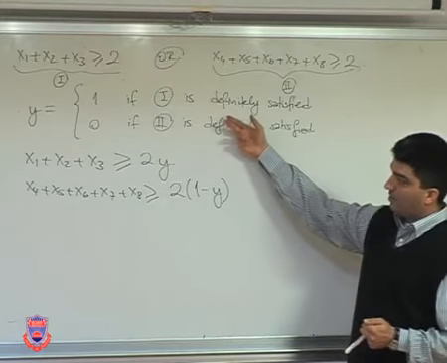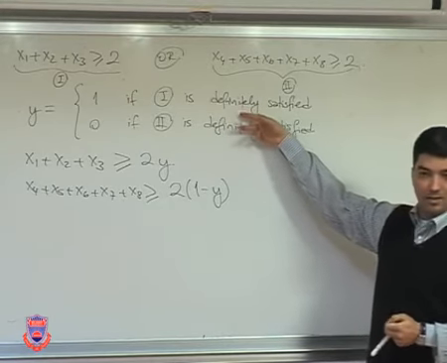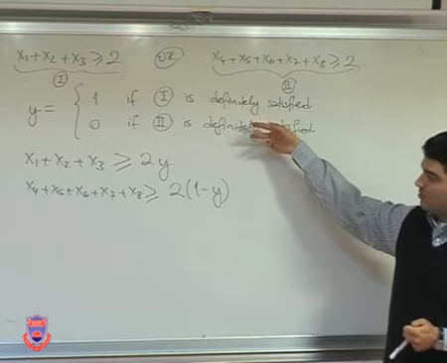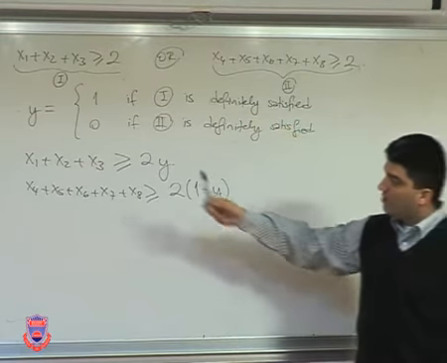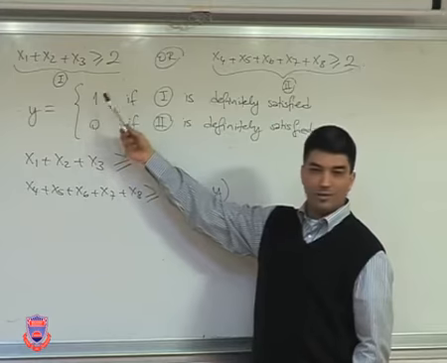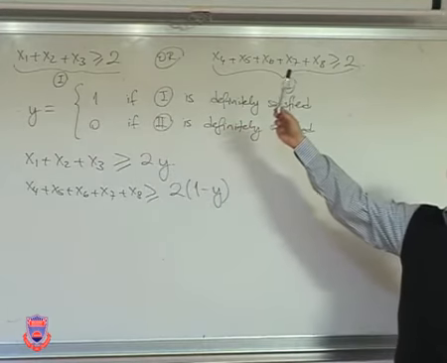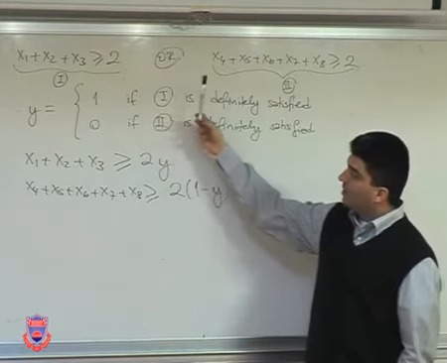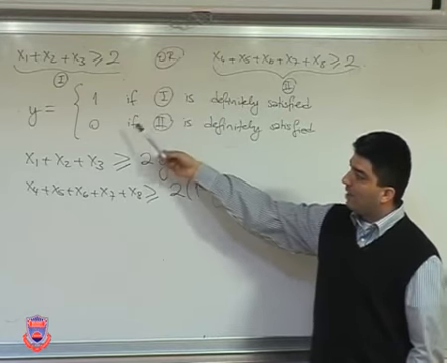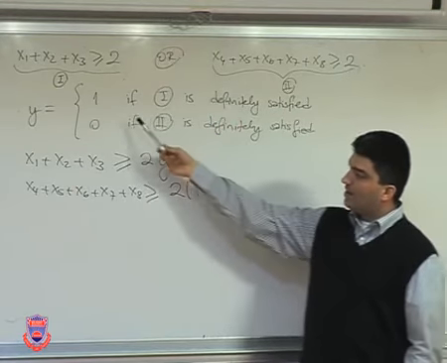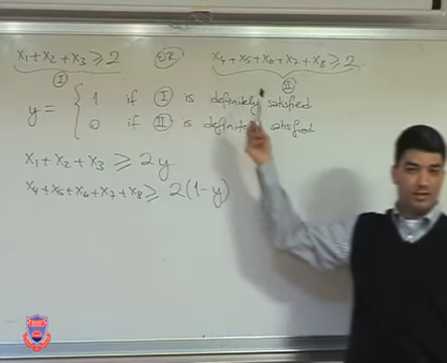Well, we're actually doing that in some sense, right? So what I'm doing is the following. I'm defining y equals 1 if the first constraint is always satisfied, and I'm defining y equals 0 if the second is always satisfied, and y is either 1 or 0. So at least one of them will be satisfied, basically.